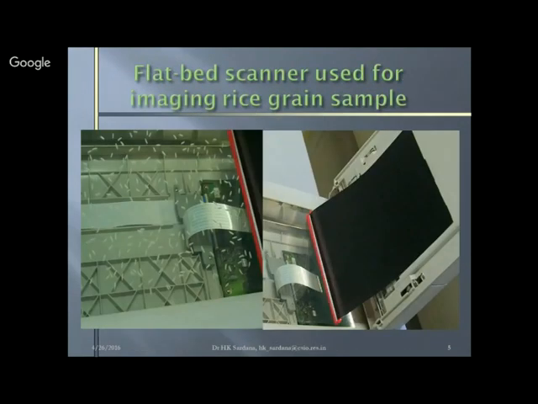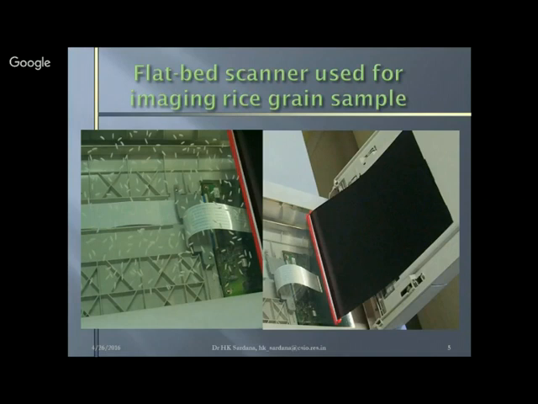Okay, what is this step? This step shows how we will acquire the image. You could have used a camera, you could have used another environment. We chose, for some good reasons, to have the image acquired through an official desktop scanner.